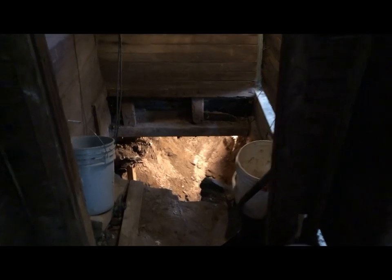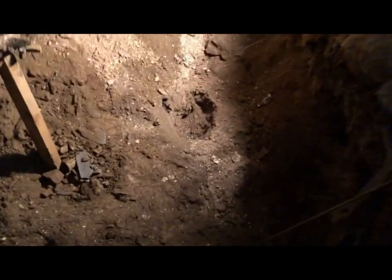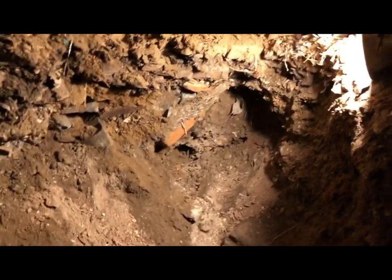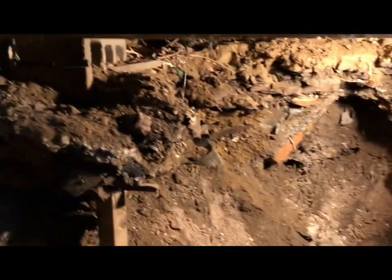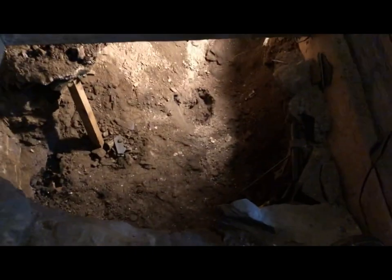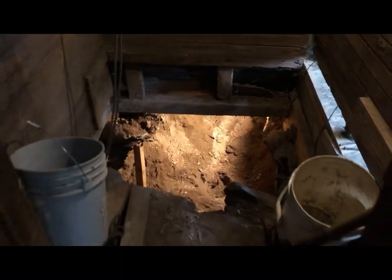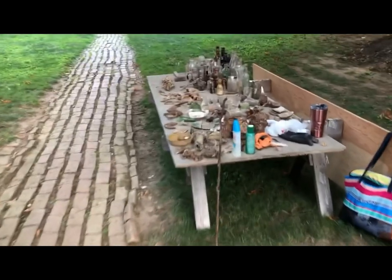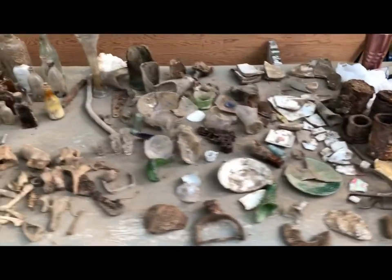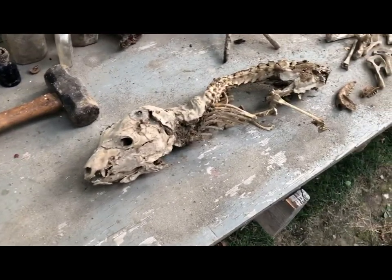We're at the end of day two, and I want to show you guys the progress we've made on the giant privy. We've dug it out pretty good — about four feet down — but we've begun to dig back in underneath the building right next to us, the shed. We just got to keep getting that out of our way and then go down and see exactly what's in here. Out here of course is what we've found so far — a whole ton of stuff. We even got a mummified dog. That's pretty cool.